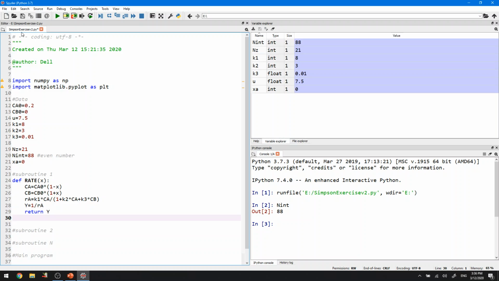It is important to mention that even if you type your subroutine up here just after the data, it will not be executed. If you run this, you get nothing. You don't get any y here, because in order to call this subroutine, you type the function name and replace x with a number, for instance 0.1. When you press enter, with input 0.1, you will get the output 1.069. So that's how a subroutine works, okay? It won't be executed as it is.